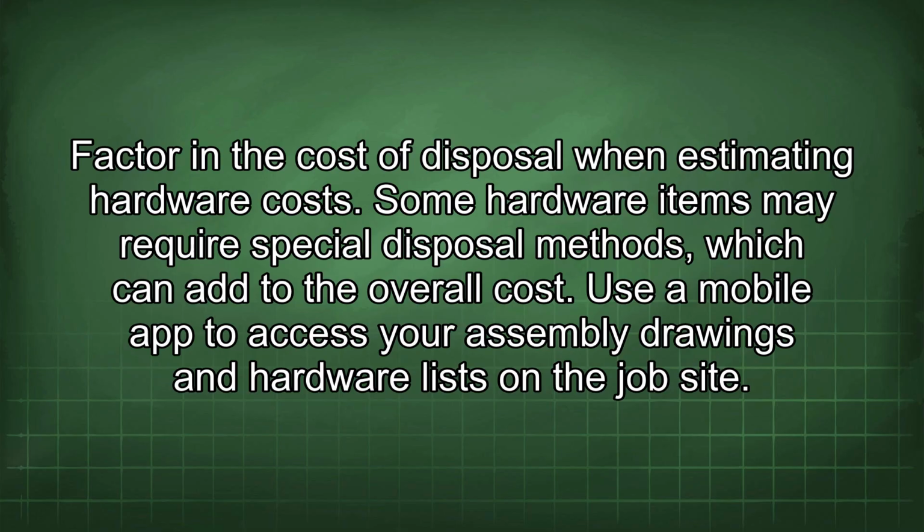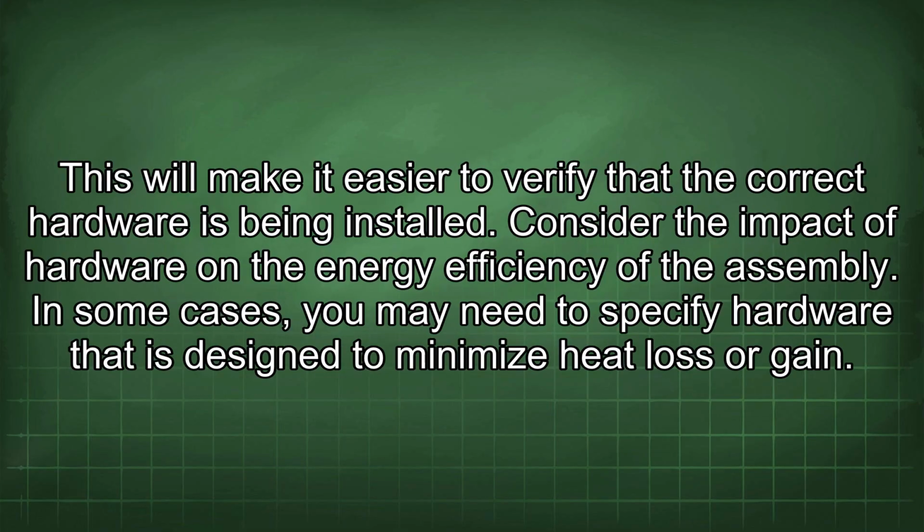Factor in the cost of disposal when estimating hardware costs. Some hardware items may require special disposal methods which can add to the overall cost. Use a mobile app to access your assembly drawings and hardware lists on the job site. This will make it easier to verify that the correct hardware is being installed.